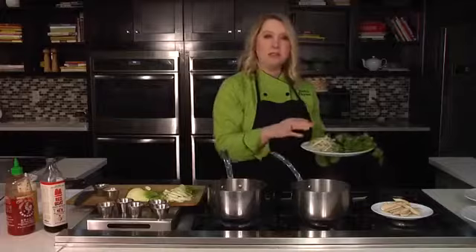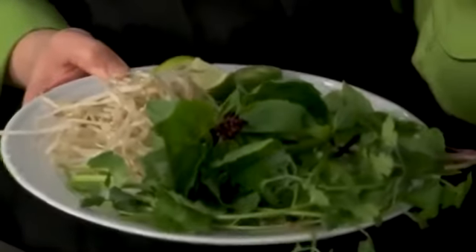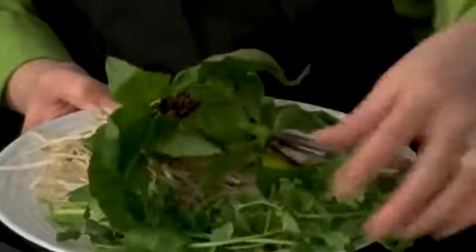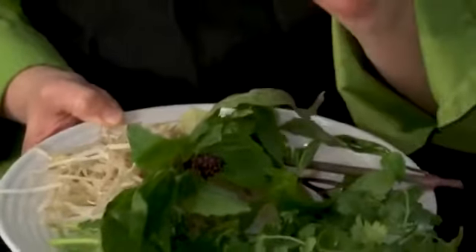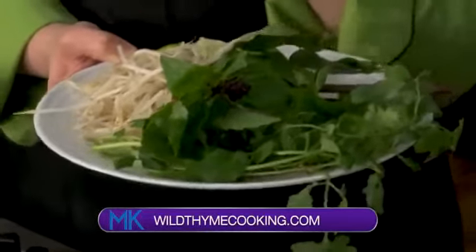I want to talk about what we have going into our bowls once our broth is ready — all the toppings that cook very quickly and let you personalize your own bowl. We have some Thai basil, which I absolutely love, cilantro, fresh limes that you can cut, and maybe some sliced jalapeños if you like it hot. And then these bean sprouts — they add a great, nice crunch and are almost like a free food. There are really no carbs in those sprouts, so they'll go on top of the broth with our chicken.